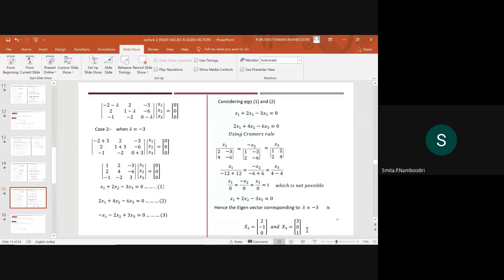Any other doubt? Disha, understood? Yes? Okay. So if you are having only one equation and you have 2 eigenvectors corresponding to that, then you give any values of those 3 variables to get the values of the eigenvector.